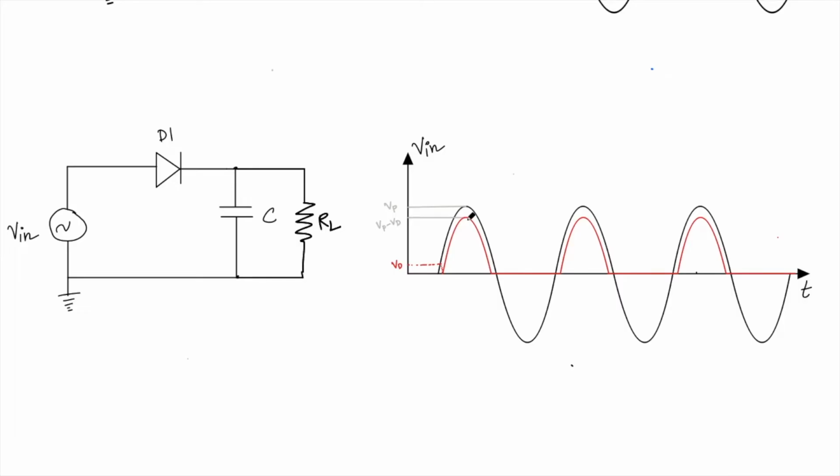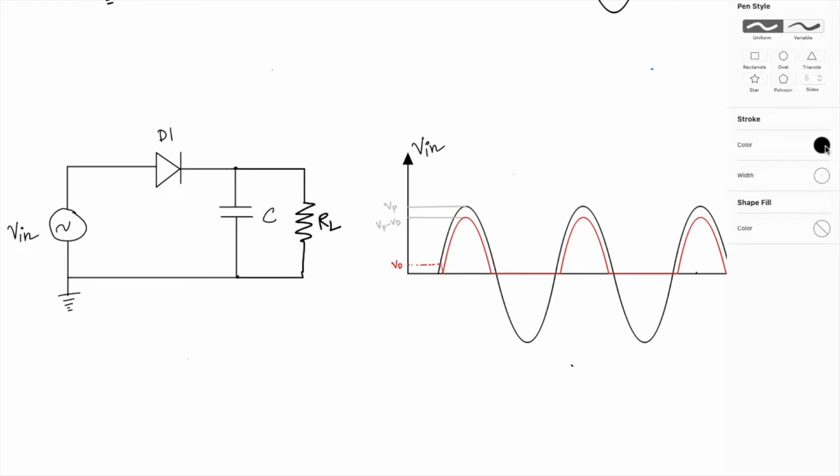During the initial phase, it's going to charge till this point, and when Vin goes down and becomes lower, this diode is in off condition, because of which the capacitor will get discharged, till the time this node voltage is higher than this one by Vd. The red color is the Vout.